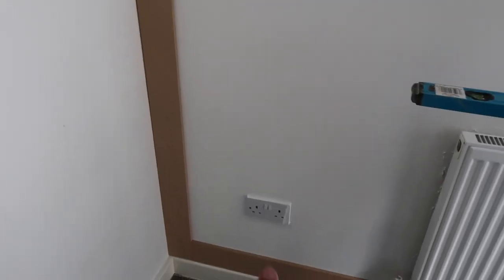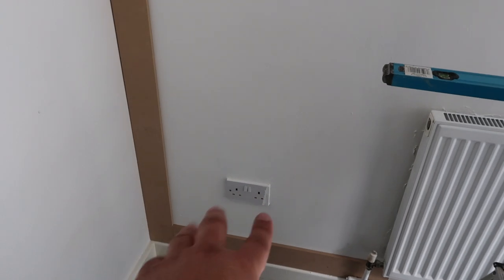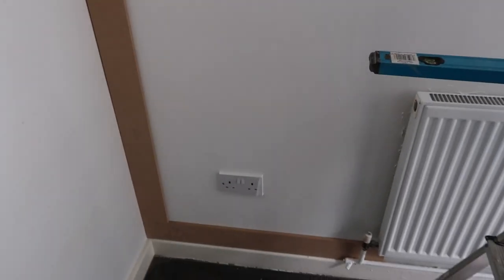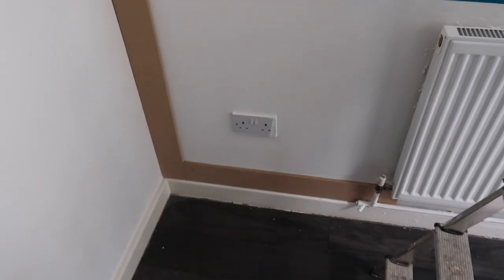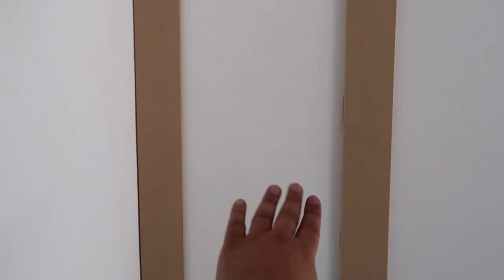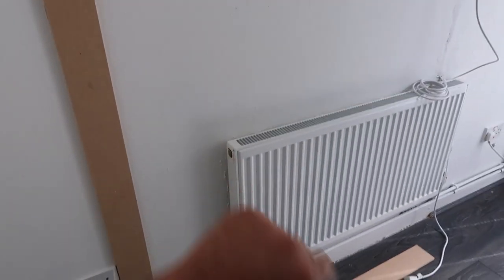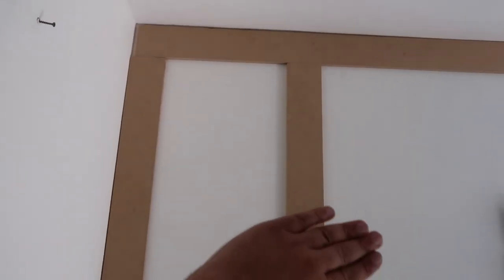That piece is on now guys. The next thing you need to do is decide how wide apart you want your panelling to be. I've got some sockets — I'm going to change them — but I want to try and miss both of them at each end. I've kept this 14 inches apart, so I'm just going to do the same going across, up and down, avoiding the bracket and avoiding the radiator, but straight to the ceiling, straight down. Let's do it.